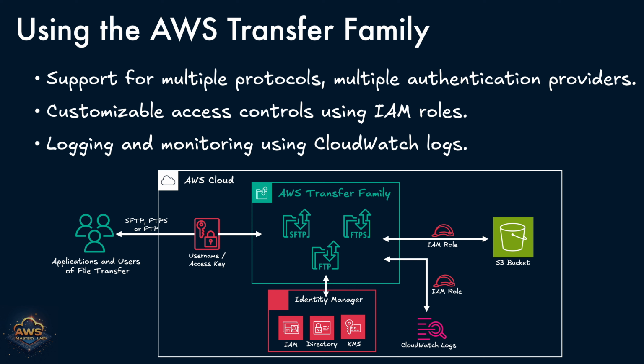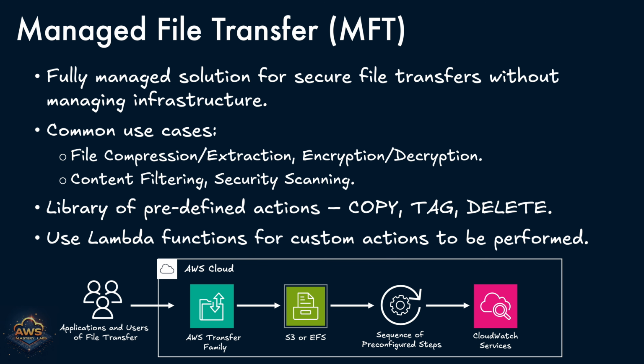own servers. AWS Transfer Family, when used as part of a managed file transfer strategy, provides a fully managed solution. That means AWS handles the provisioning, scaling, patching, and high availability of the transfer endpoints. You don't have to worry about managing servers, dealing with protocol daemons, or maintaining uptime. AWS takes care of it all. This lets your teams focus on file workflows, not infrastructure.